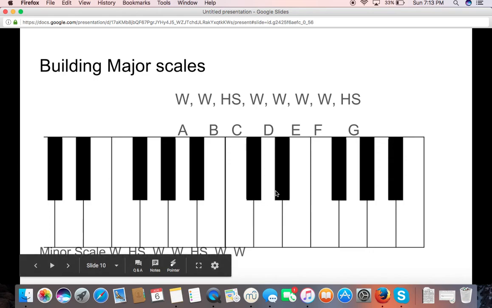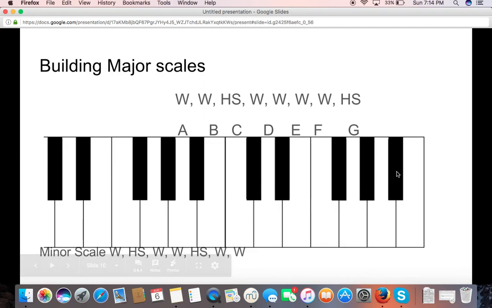Your C minor chord would be your tonic chord. Then it would be your supertonic chord, a mediant chord, a subdominant chord, a dominant chord, a submediant chord, and a leading tone chord. So we're going to figure out how to build chords next.